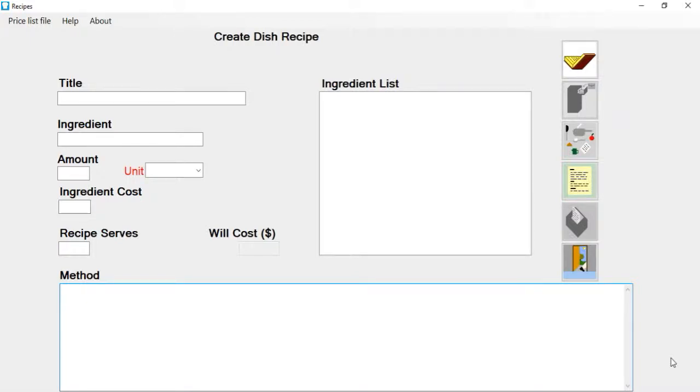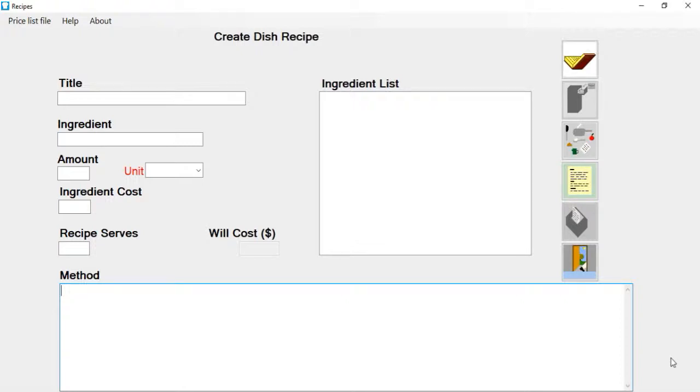This is a short video showing how the DTO software recipe and menu coster program works. The program is designed to enable calculations to be made to determine the ingredient cost for a recipe or menu. The program is designed to be simple and enjoyable to use. When the program is opened, this page is presented.